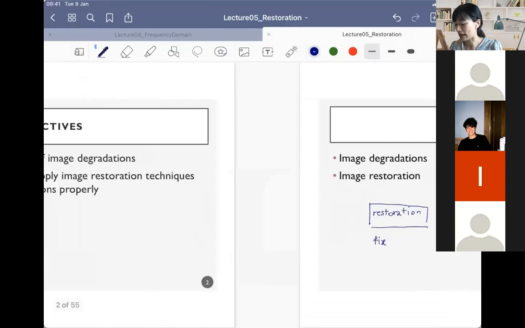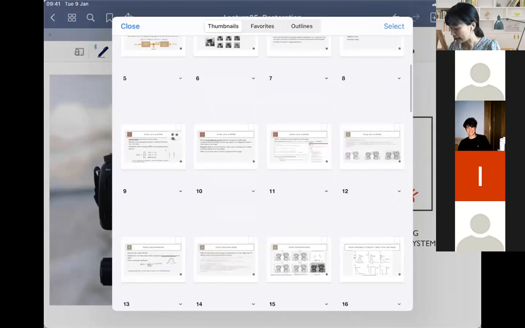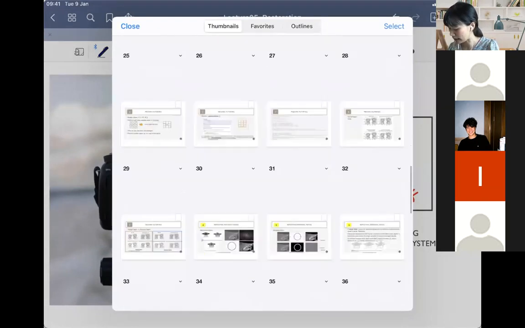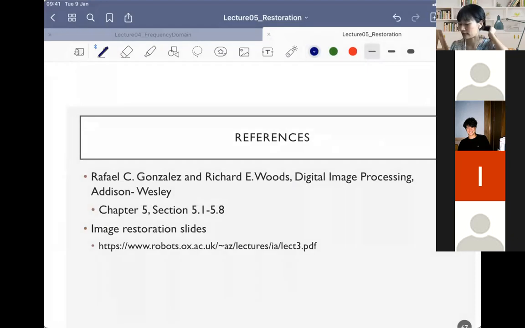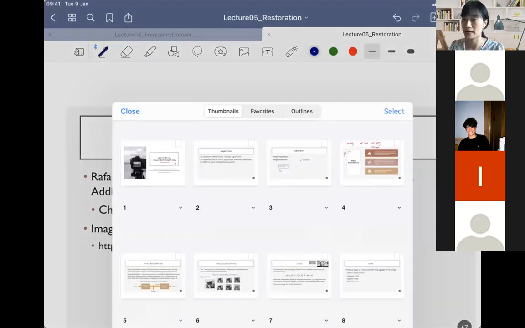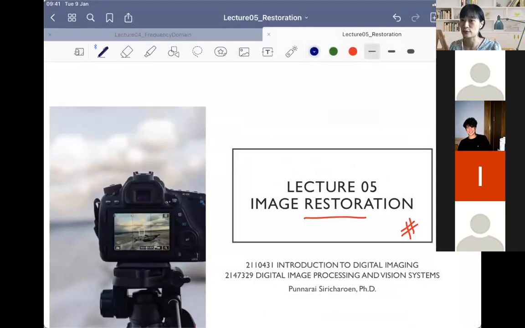In this chapter, I have taken a look at the textbook, which I provided in the reference on the last slide. But I found that there is quite a number of mathematics involved, so I have modified it a little bit. I just want you to see the fundamental image restoration, even though they will not really use it in a practical way. It's not that it's not practical, but it's actually the fundamentals.